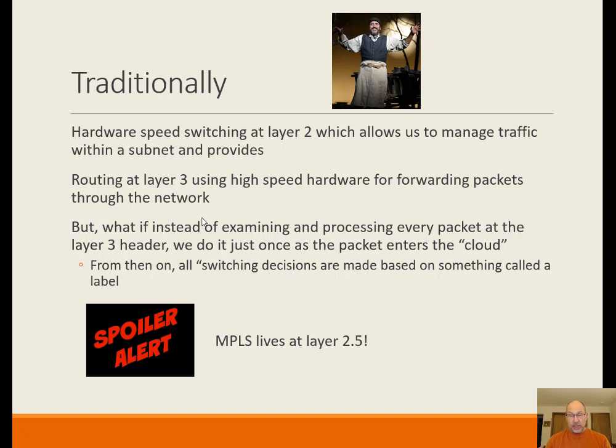The way that it works is you do the routing decision once on the entrance to this thing called the cloud. Then all of the other decisions are made using a label that sits at layer 2.5. We'll be really clear on what that means in a little bit. That means you don't have to make all those routing decisions. When you get to the edge of the cloud, you make another routing decision, and that's it. That's one of the ways that MPLS moves away from the traditional model of switching at layer 2 and routing at layer 3 to do something just a little bit faster.